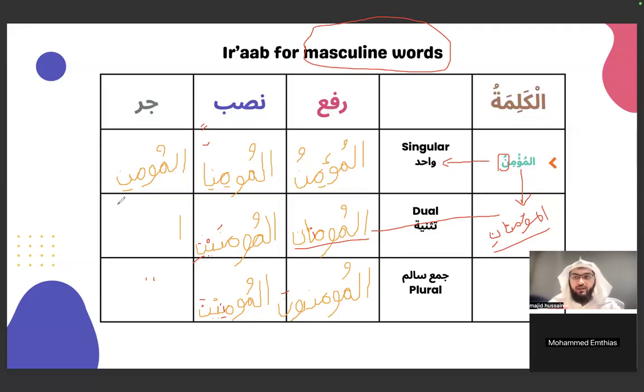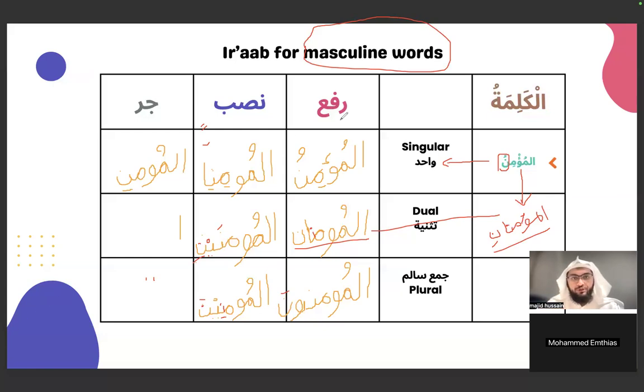Once we have the tools of rafa, nasab, jar, then the next journey is very easy and very simple. That's why I want to stress more on the practice now together, because right now I'm with you, helping you, guiding you. But once I give you the task for the week, you are on your own, kind of. So the more you practice, the more it will help you to develop this skill, because the entire Arabic grammar, the entire Arabic language is based on this: rafa, nasab, jar. Because these harakats keep on changing in the words, and that is what is defining its meaning.